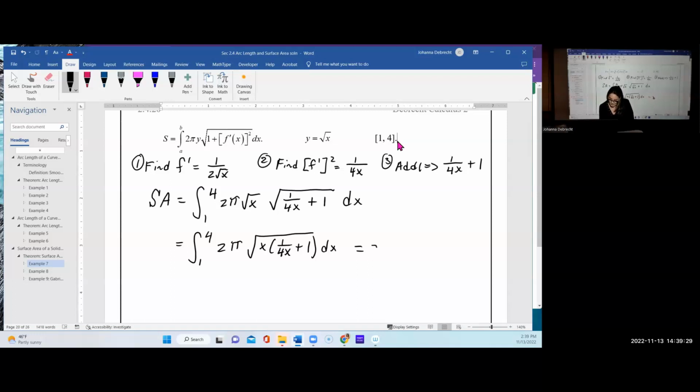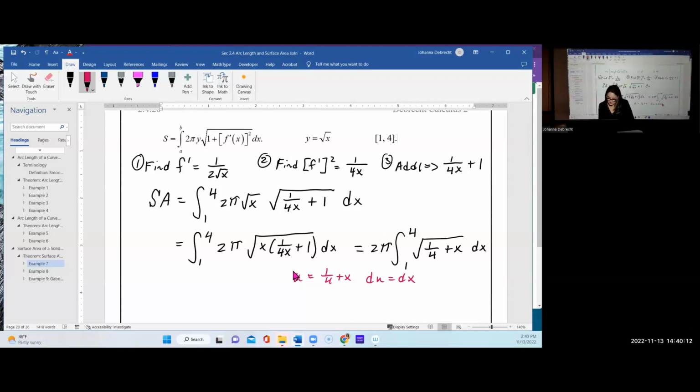So now I'll go ahead and take the 2 pi out just to make it simpler. So we have 1 to 4. And if I were to multiply that out and reduce it, x times 1 over 4x is just going to give me 1/4. And x times 1 gives me x, and then I have dx. And then you may look at this and go, oh, hang on, that's just u substitution. Of course it is. So now we're going to do the u substitution part. So we have u equal to 1/4 plus x. And when we take the derivative, we get dx. And so it's already ready to go.